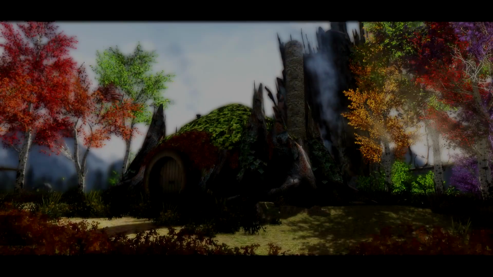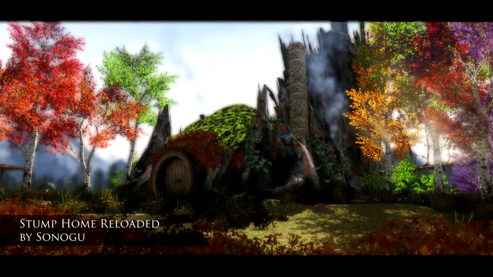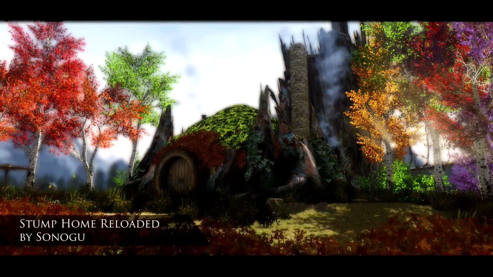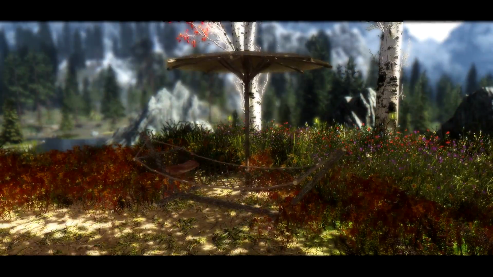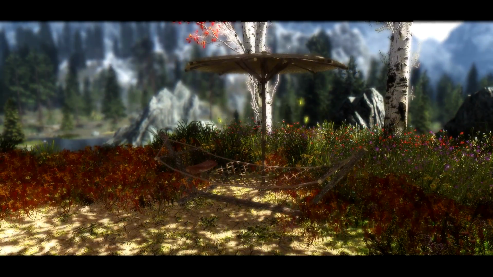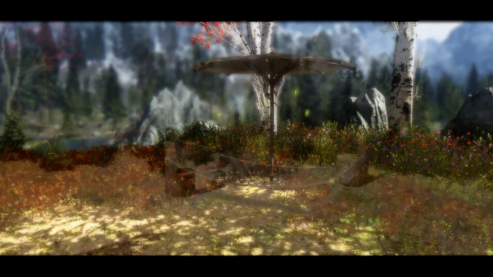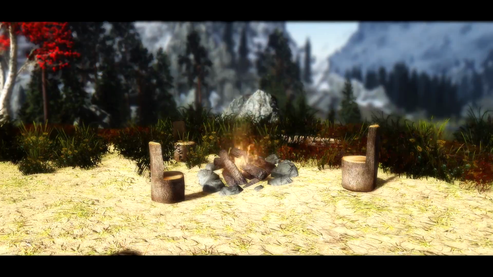Next up we have a player home, and it's called Stump Home Reloaded. This is the second rendition of this mod, and this time round it's back with custom textures and a brand new way of travelling to the island. The island is situated on Lake Ilianta, and there is a backstory behind this which you'll discover in your quest to find the key. Some great work has gone into the custom textures with this mod.